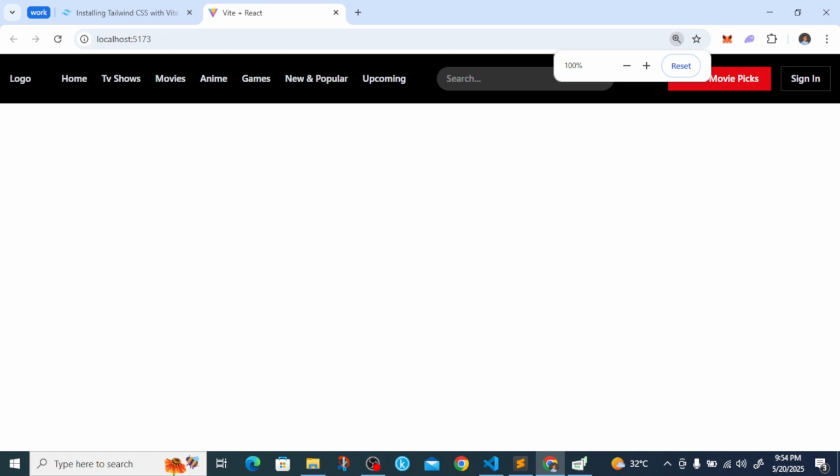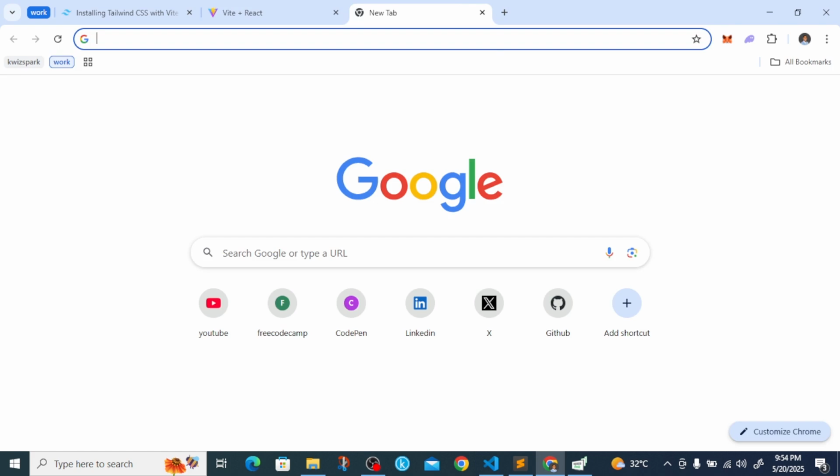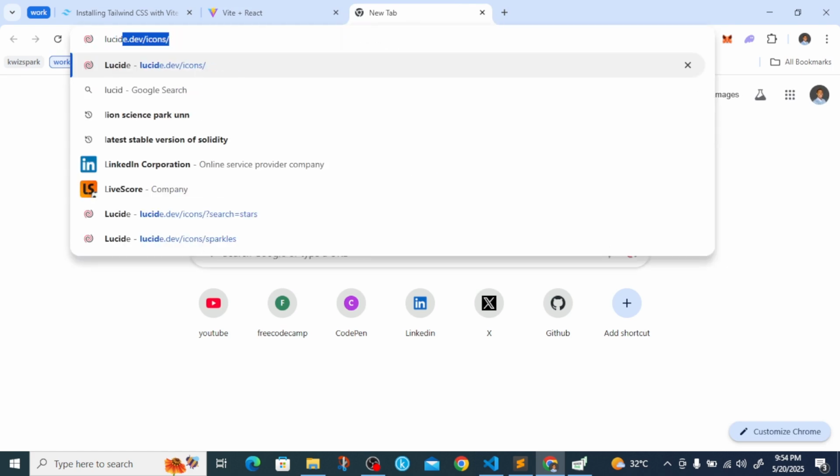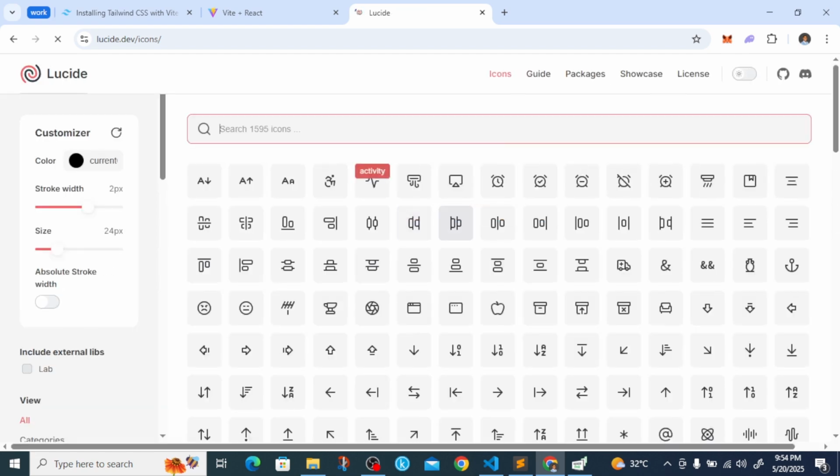All right, now for this search icon, where I usually get my icons, which is lightweight, is lucide.dev/icons. So to install this, okay, let me just search for the icon first. Search.